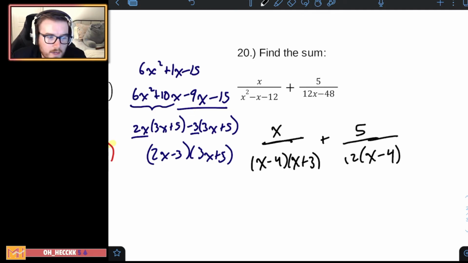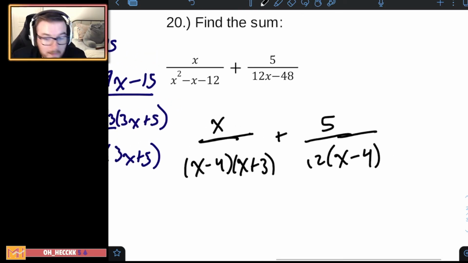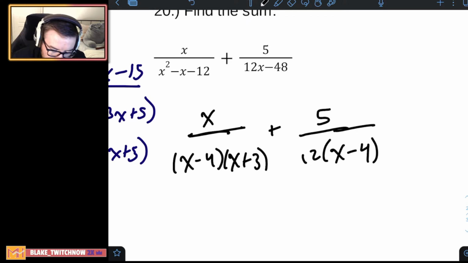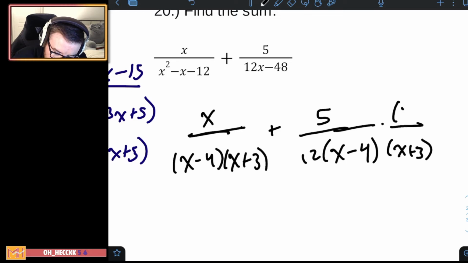So just factoring really quickly, I'm going to spend less time factoring. I kind of elaborated on those first few, but now it's just like okay, let's start to recognize. How do we factor? What are we doing? So what are we missing here? We need an x plus 3 on this, and we just simply need that 12 on this one for them to match.